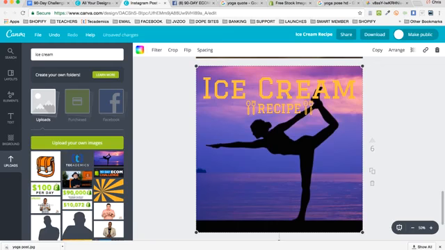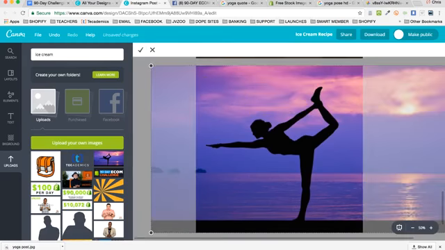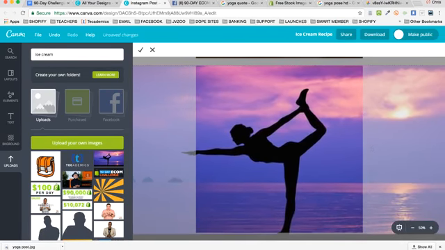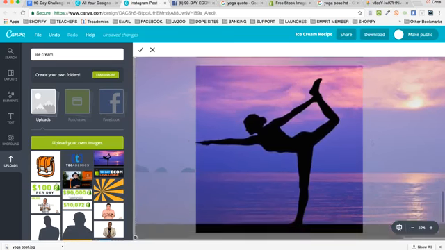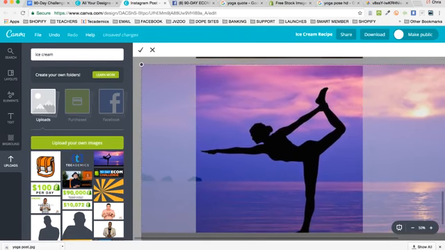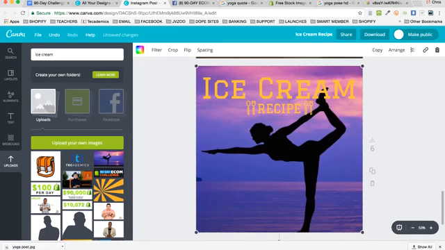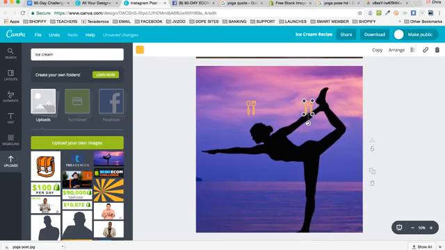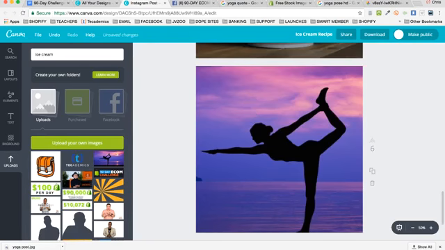And there's even more that you can do. When you're cropping, not only can you do that, but you can also pull this down to the side, make it bigger, and I can put her right there and press check. Now she's flush to the bottom. So here's a girl doing a yoga pose, flush to the bottom. Now, let's delete all this text. I'm going to delete that, that, and that. So I've got a picture of a yoga pose.